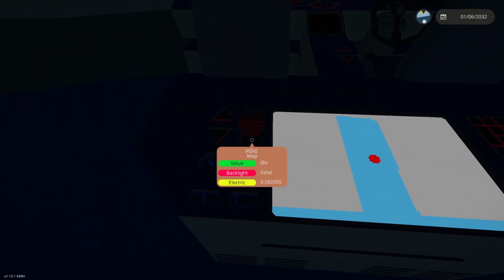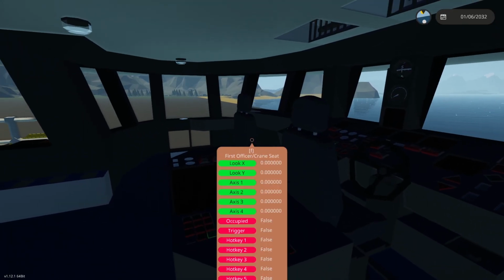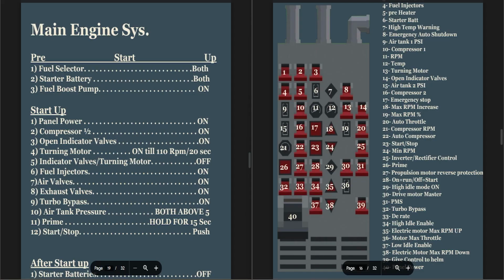Now you can see we start up the map and some systems, and of course then we have the captain and the first officer / crane seat. So we'll see if I can get these systems fired up. What I've done here is on my monitor, I've placed on the left side the startup sequence, on the right side the actual breaker panel for the engines, and I'm going to see if I can follow the instructions here to get this thing going and functioning.